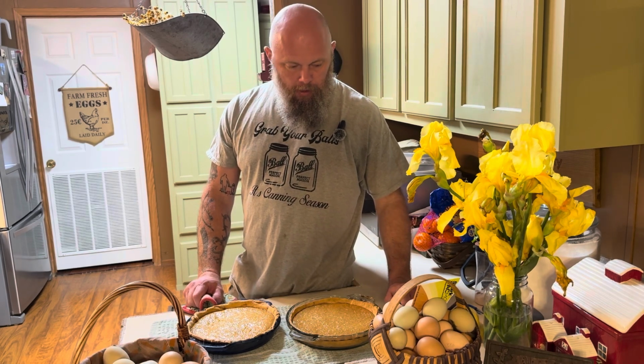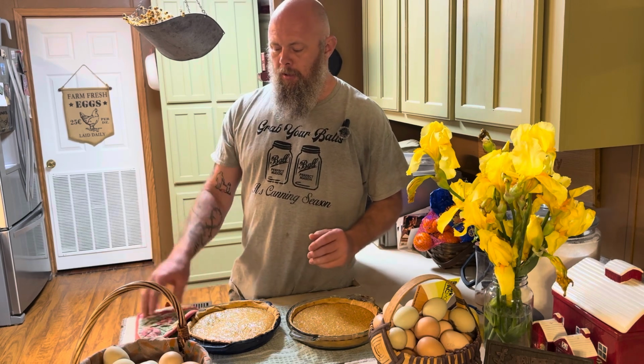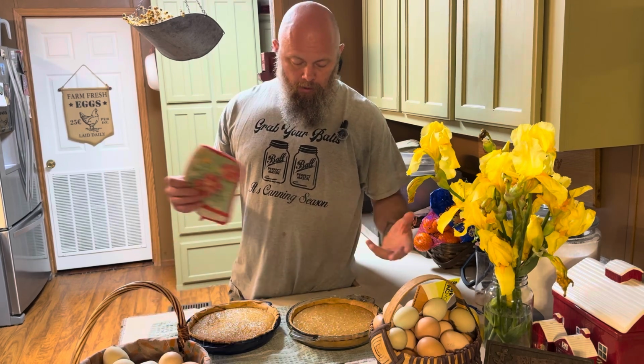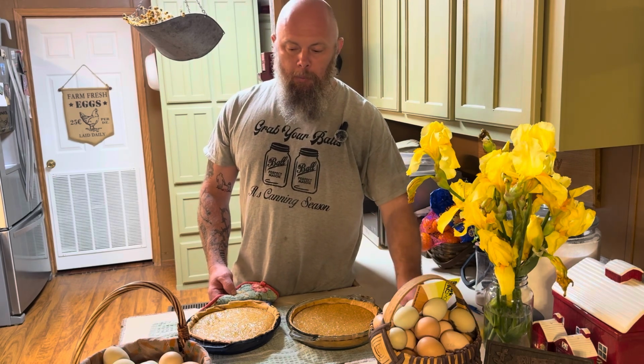Some are probably thinking, well, that's not very dark. My pumpkin pies that I get or make are always dark. That's because it's made of a Dickinson pumpkin and a variety of squashes. So any of the puree pumpkin you get in a can is not really 100% pumpkin. And they do that for texture and preserving it. So a fresh pumpkin pie made out of real pumpkin is going to look more of a blondish brown, tannish color. It tastes, in my opinion, way better, but just have to make yourself one and find out.